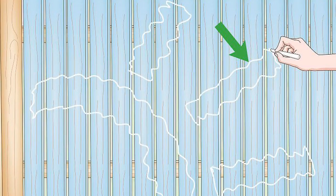Trace a design on the fence with chalk. A regular piece of white chalk should show up well on your fence and is easy to wash off when you're done. If you have a white fence, try a different color. Use the chalk to sketch anything you want to paint, such as clouds on a blue fence. You can find chalk at art supply stores. If you aren't comfortable drawing a design freehand, try cutting out a cardboard outline, then tracing it on the fence.